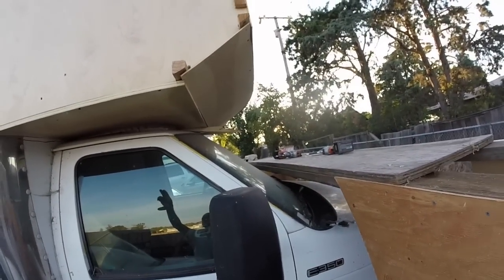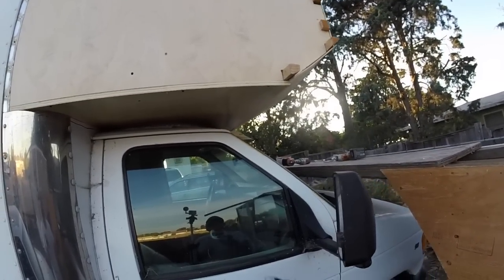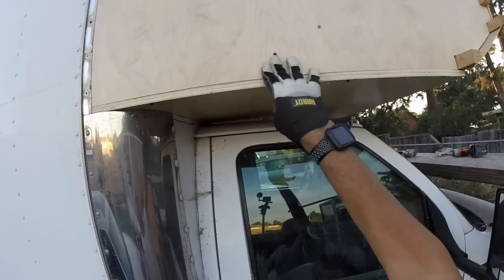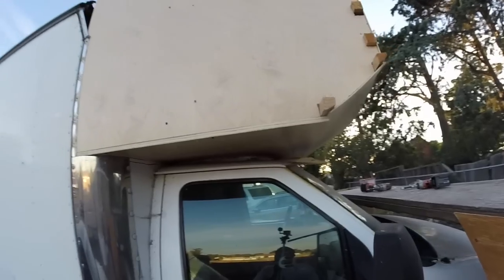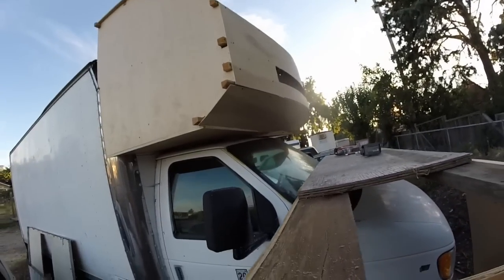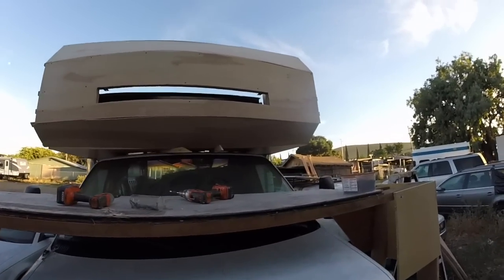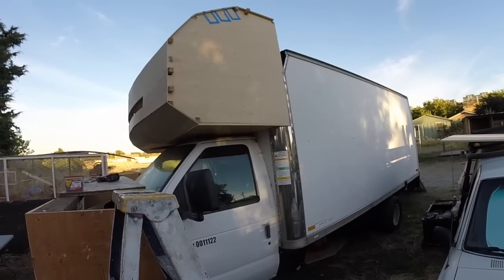The screws are temporary, just to let you guys know. Unless I can get them to go flush, inside of the wood a little bit, then I can fill it in. But the screws are temporary. Once I put wood glue on it, it's going to anchor the pieces down. Then once the glue sets, I'm going to remove all the screws, or whatever screws are sticking out. Once the glue sets, then I'm going to start fiberglassing it.